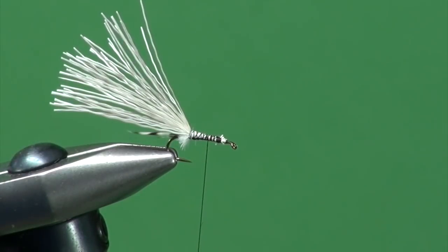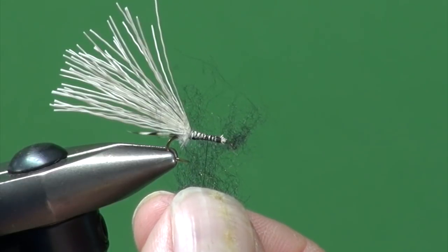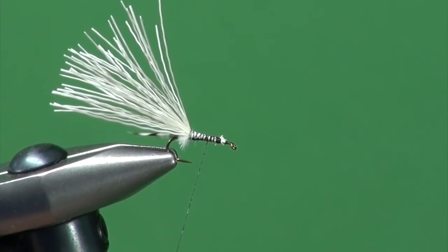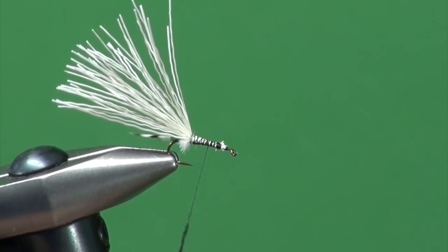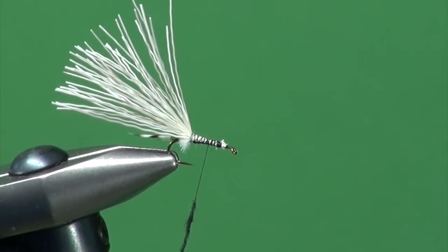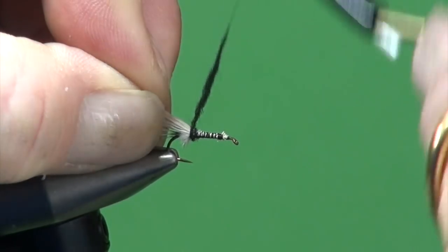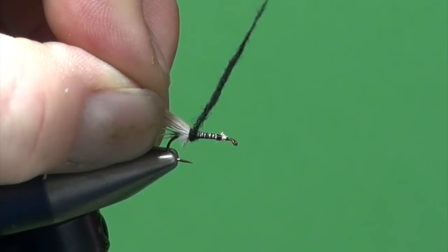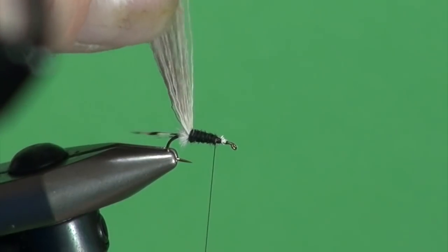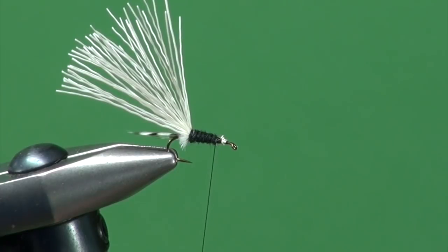Now you could make this out of thread, but I like to put dubbing for the body — any dry fly dubbing. Ice dub would work, your dry fly blends, antrons, whatever. I typically use black, brown, and claret or burgundy as my most common colors. You just want to dub a very sparse, slender dubbing loop — no dubbing wax, just moisten your fingers; you're essentially just making fuzzy thread. Walk the tying thread back and come forward, trying to build a nice even body. It's always best to dub a little and add more — it's tough to take dubbing off once you've twisted it on.